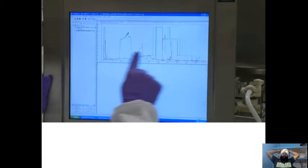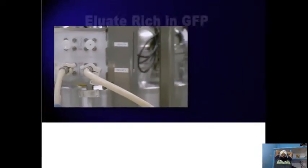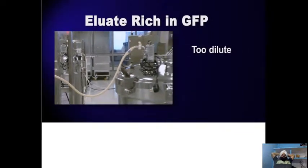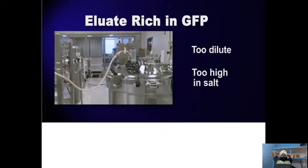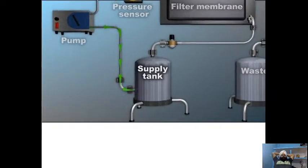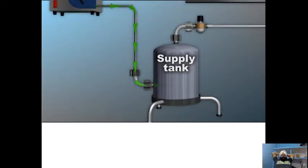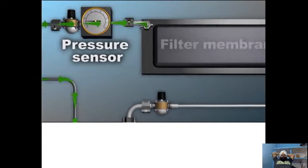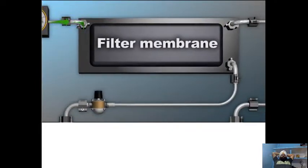At this point in the process, tangential-flow filtration will be used to concentrate and diafilter the GFP product stream. The eluate is rich in green fluorescent protein, but it's still too dilute and too high in salt. As the solution moves through the TFF apparatus, it leaves the supply tank, is pulled through a pump, past a pressure sensor, and then across the filter membrane.